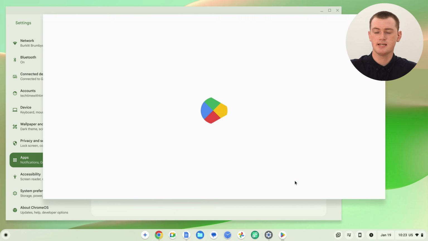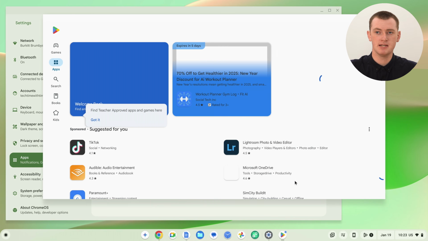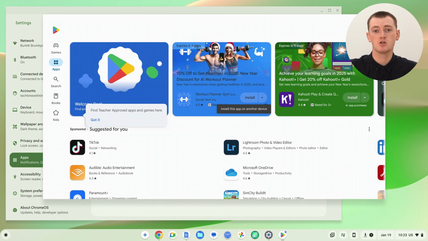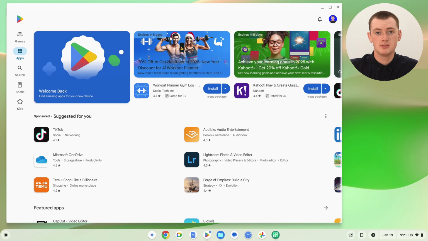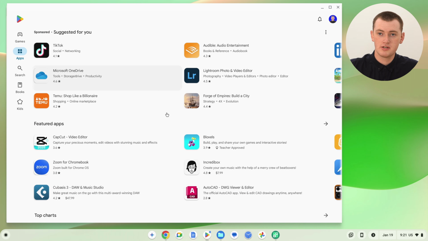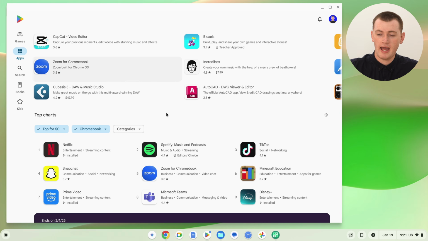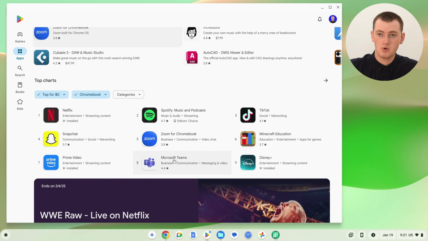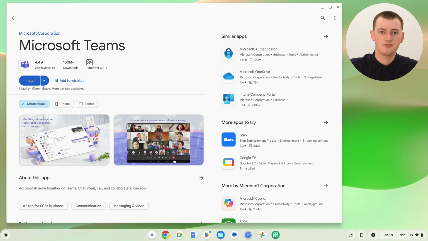And now, as you can see, the Google Play Store will be opening up. So it's all been enabled, and it might take a minute to kind of get going, but now we're in the Google Play Store. Or obviously, if you just already had it, you can just click on it to open it up. But then, once you open the Google Play Store, if you've ever installed apps on an Android phone or tablet, it's basically just like that. You can just browse through and look at all the different apps that you could install and take a look. And if you see one you want to install, you can click on it and see all the information about it. It's really pretty much the same thing.